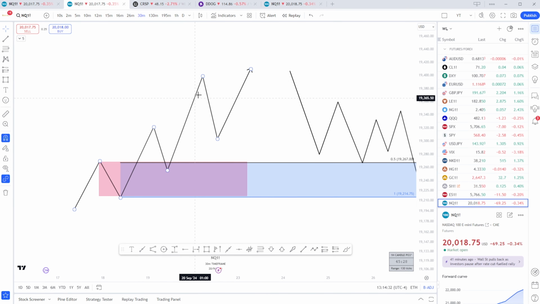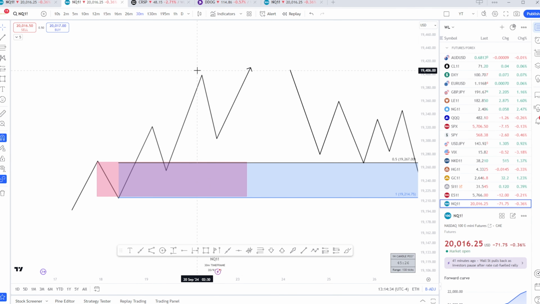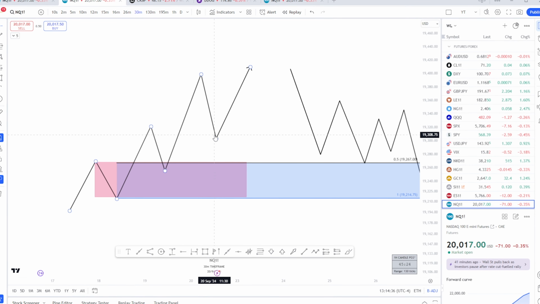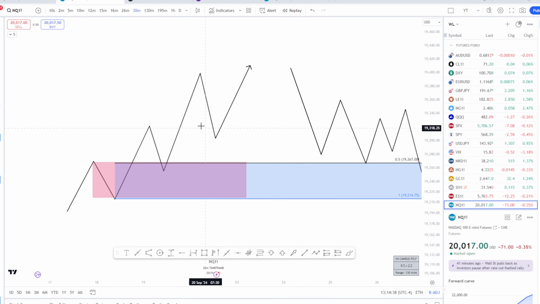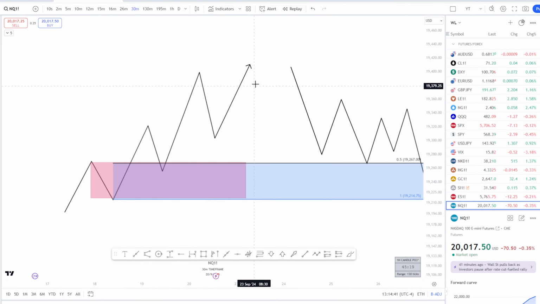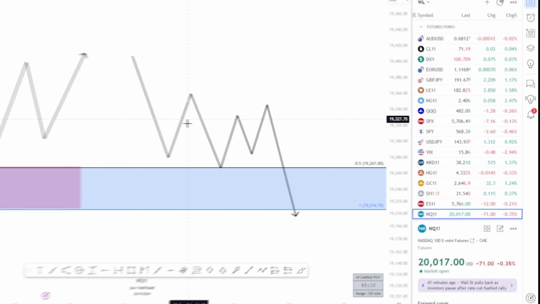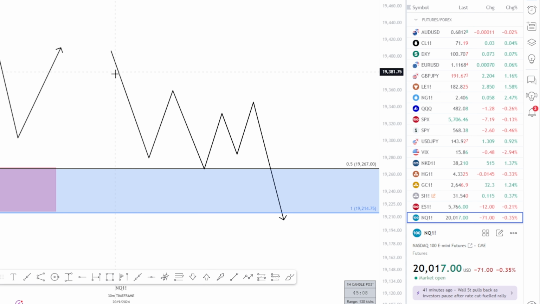Now, notice here what happens. We come back into this order block. Likely there's a fair value gap in this order block, and then we get our expansion back up. Not only that, notice how we repeat the same cycle once we start expanding up from this range again. Once we start to retrace, where do we retrace back into? Likely into a discount range, also paired with an order block before seeing more upside.